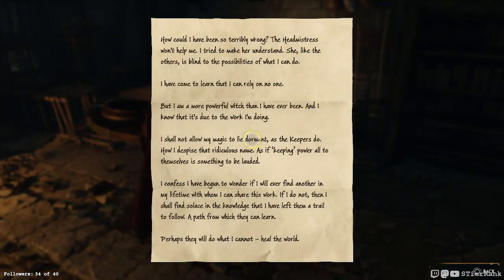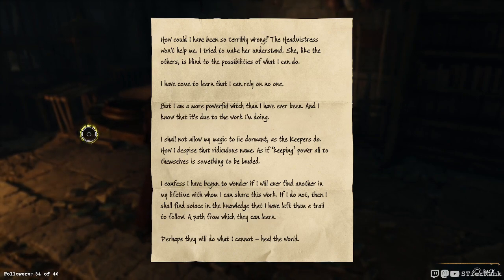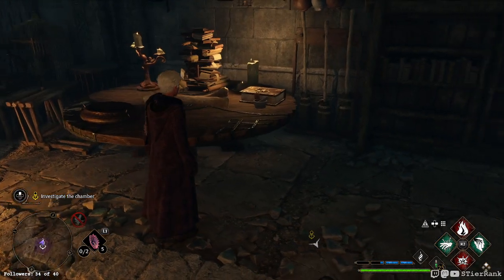Isidore's final journal entry. How could I have been so terribly wrong? The headmistress won't help me. I tried to make her understand. She, like the others, is blind to the possibilities of what I can do. I have come to learn that I can rely on no one, but I am a more powerful witch than I've ever been. I know that it's due to the work I'm doing. I shall not allow my magic to lie dormant, as the keepers do. I despise that ridiculous name, as if keeping power all to themselves is something to be lauded. I confess, I've begun to wonder if I will ever find another in my lifetime with whom I can share this work. If I do not, then I shall find solace in the knowledge that I've left them a trail to follow, a path from which they can learn. Perhaps they will do what I cannot, heal the world.